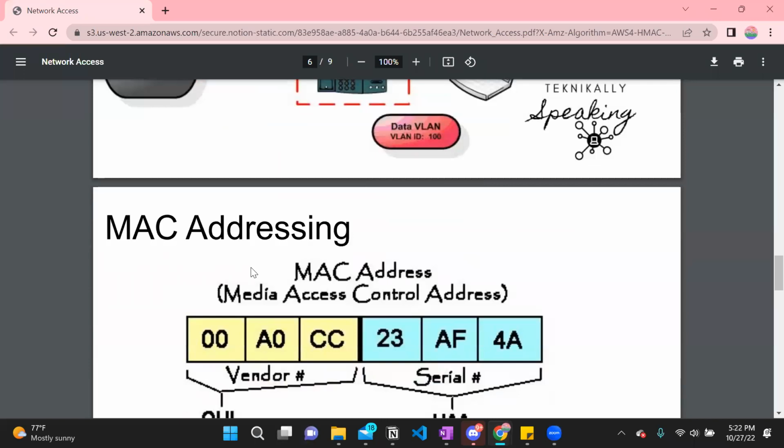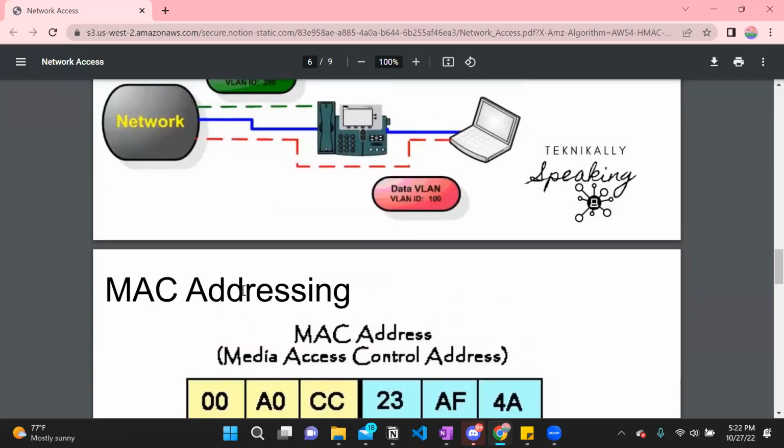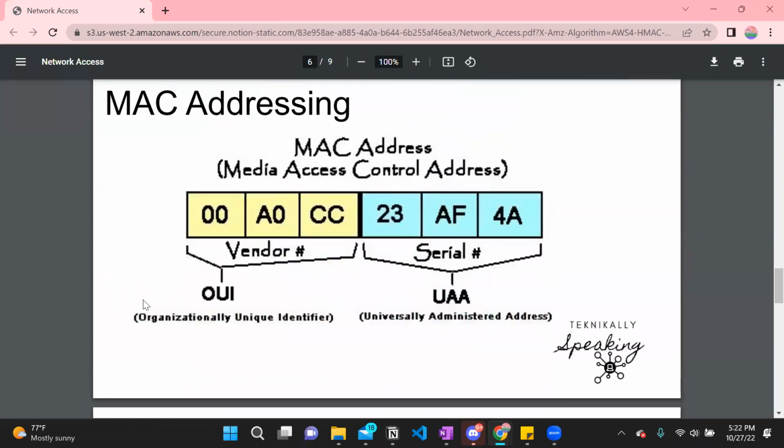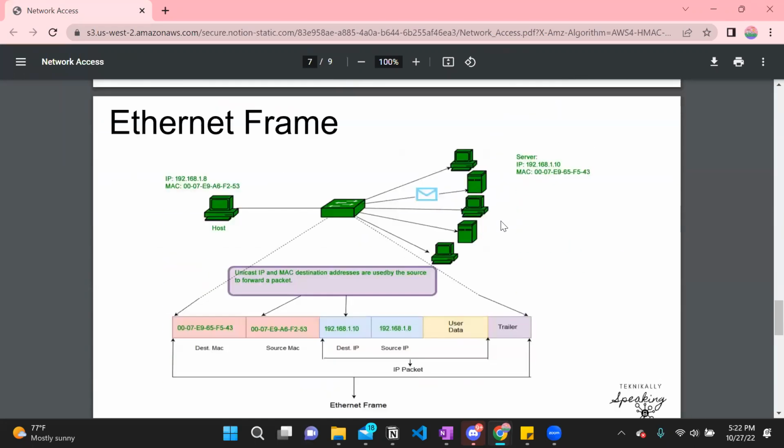How the switches know where to forward this data is by the MAC address. We talked about the MAC address, which comes from the manufacturer, and this is what a MAC address looks like. That MAC address is part of an Ethernet frame. The Ethernet frame has the destination MAC address right here and the source MAC address, to say where you are going and who this data came from. And that's all the switch is going to do on layer 2.